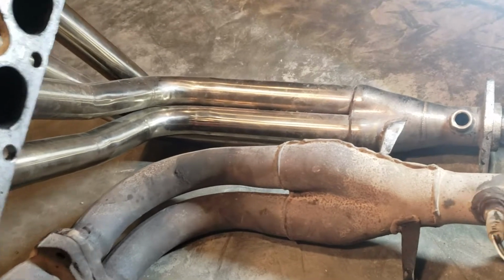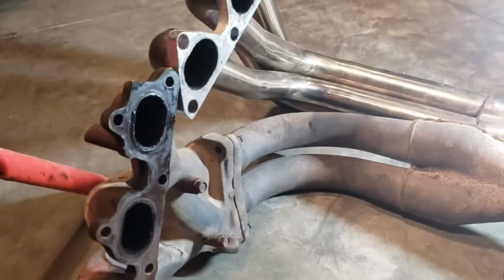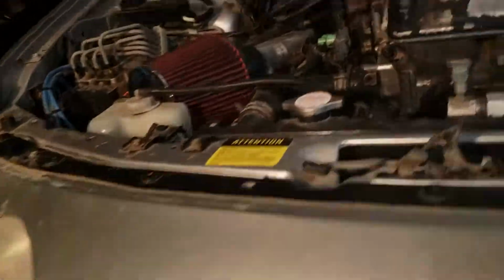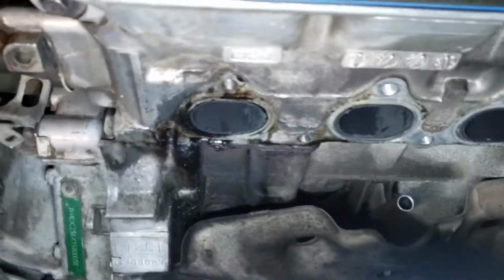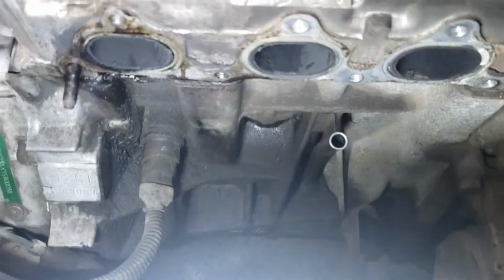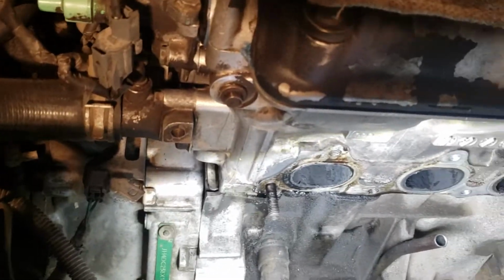All right, take out this O2 sensor, put it on the new one, the stainless steel, and put a brand new gasket, and then I'm gonna have to wire brush this. Same thing on the side of the block, wire brush that. Here's the old gasket, don't need that. Give it a little bit of clean. Here's the heat shield. Don't need that. So yeah, we're gonna have to clean this a little bit.